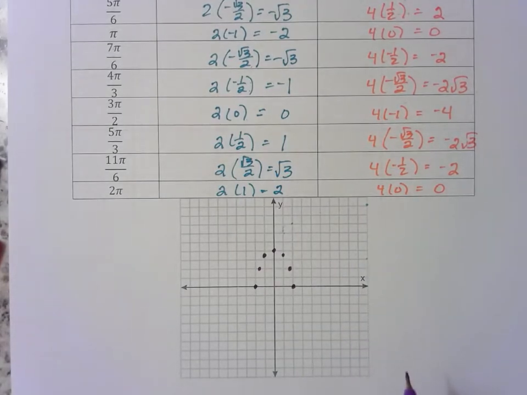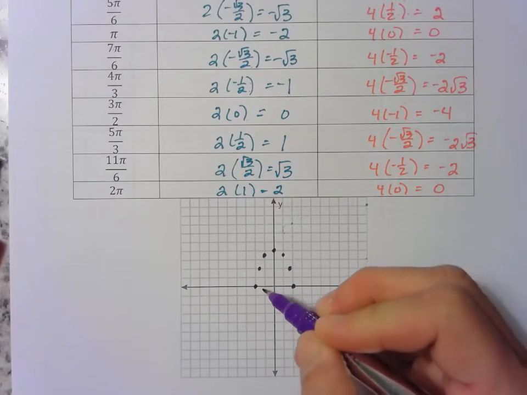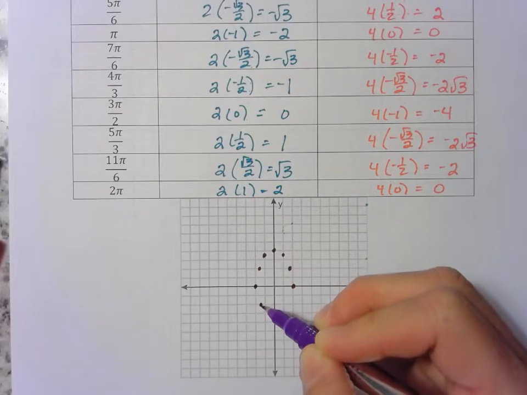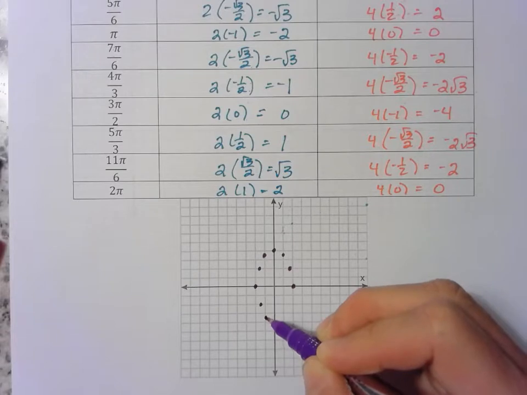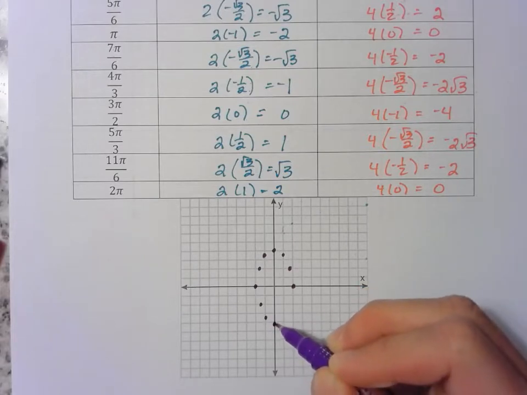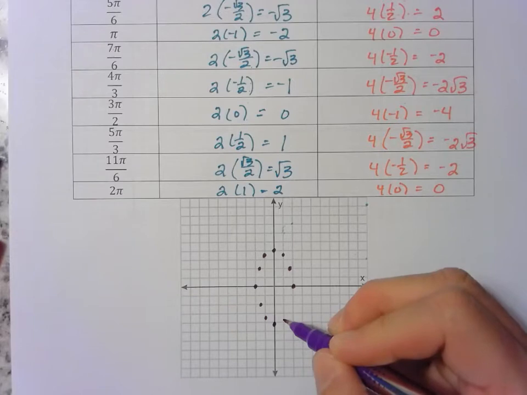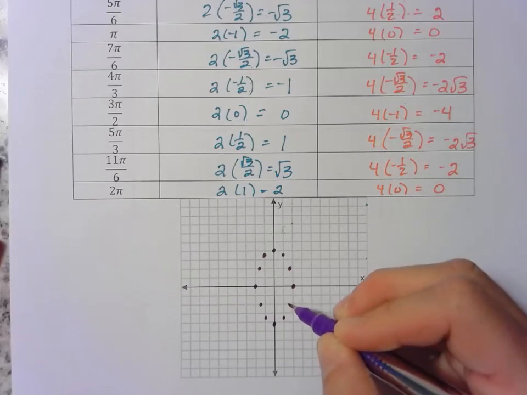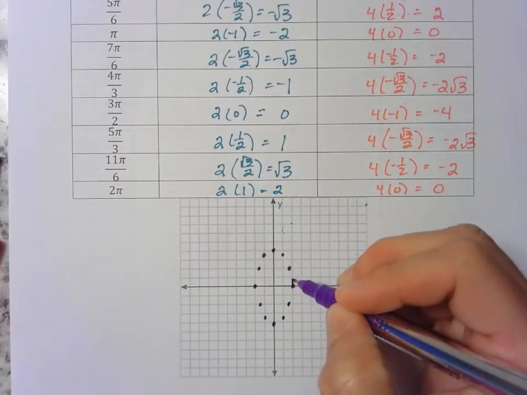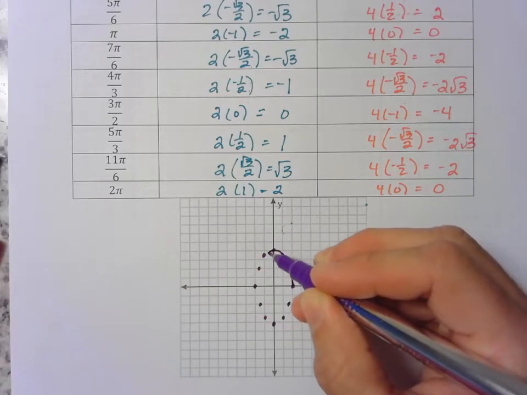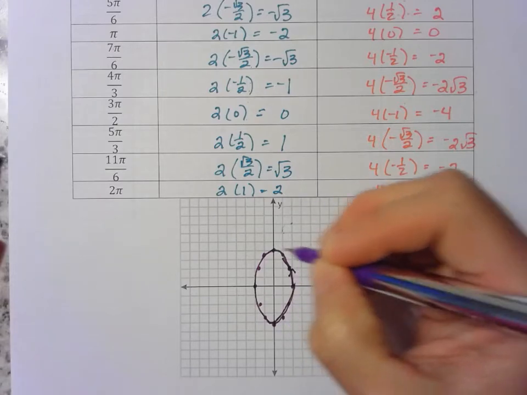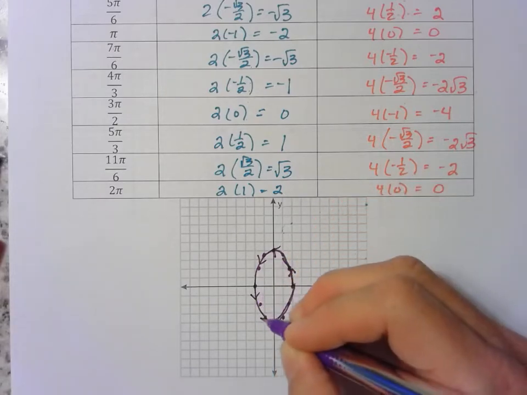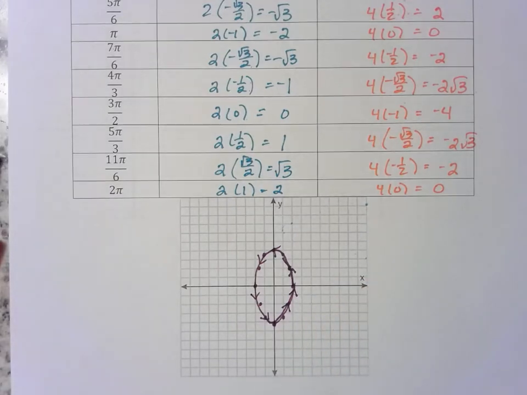Alright, so now where am I? Negative 2, 0. Negative 1.7, negative 2. Negative 1, negative 3.5. 0, negative 4. And it looks like these are going to just mirror on this side. So we start here and we go this direction. If I could actually follow the points, that'd be a pretty graph. So don't forget to put your directional arrows and you have your graph.